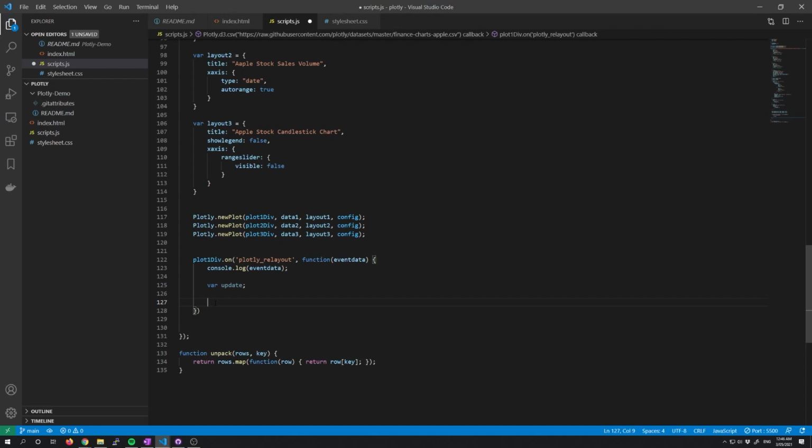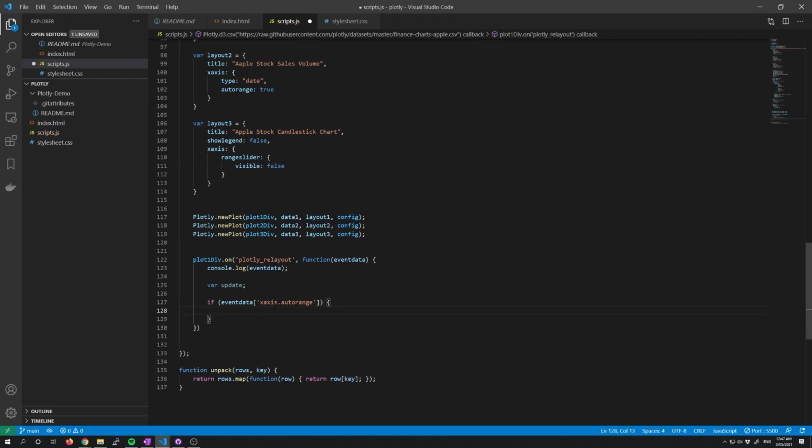So probably the easiest one to look for first is the autorange property that was getting set to true if that was reset based on the user double clicking or pressing the all button. So I'm going to make a simple if statement to capture whether the event data is telling us that that property has been changed. I'm going to use the key of that object. So the key in this case is the name of the property that we saw in the console log, which was xaxis.autorange.